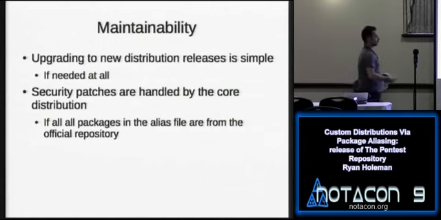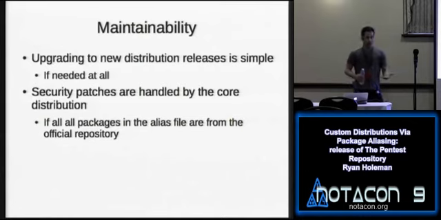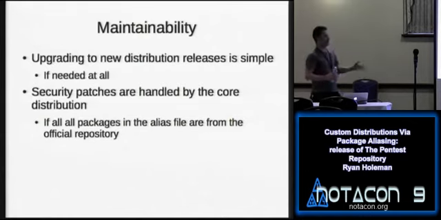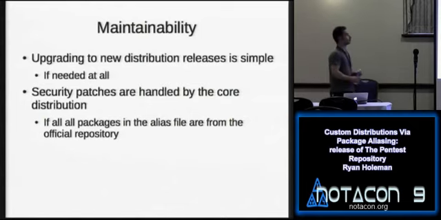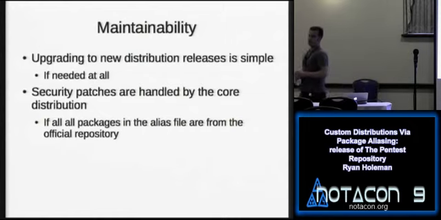Sometimes there will be renaming of packages, but this is really easy to find out, right? If you try to install this alias package, it's going to complain right on the command line. It's going to say, hey, this package doesn't exist. You go into your control file, change it, and you're good to go. And as long as you're pulling packages from core repositories, you're also going to gain the benefits of all of their updates, right? So if they have security updates in their distributions for their repositories, you're going to end up pulling the same thing too.